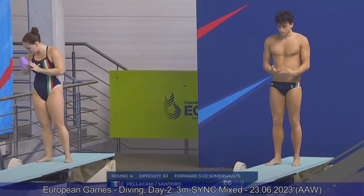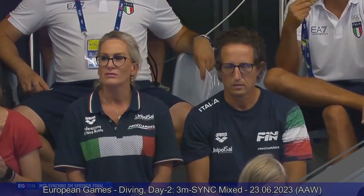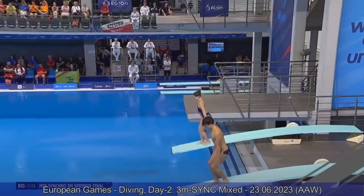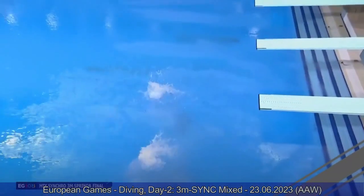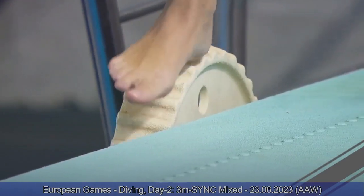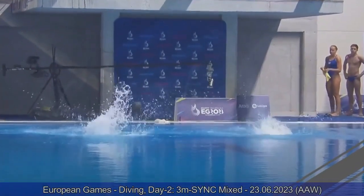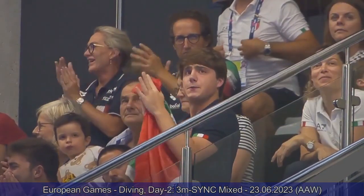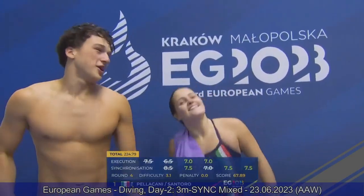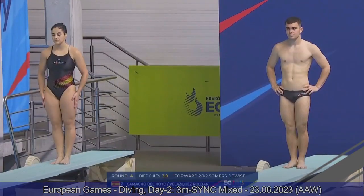Matteo and Chiara now — the same dive as the British team — front three-and-a-half somersault pike. Great Britain and Italy have exactly the same list in this order, good way for us to compare them. They are always together throughout the whole dive — this is almost perfection. Chiara is slightly lower than Matteo from the front camera in slow motion, though from the live view you wouldn't notice. The synchro was very good — seven, seven-and-a-half — total of 67.89 on this dive. Team Italy takes the lead.